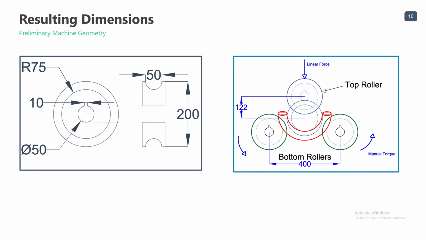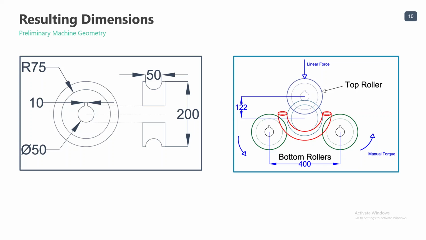The figure on the left demonstrates the dimensions of the roller. All 3 rollers have the same dimensions. We can see that the groove has the same diameter as the pipe to maintain the pipe's cross-section, avoiding wrinkling and ovality while rolling. The spacing between the rollers is chosen to be 400 mm, enabling the 3 rollers to be coincident once aligned. And on the right the exact relative position of each roller is also shown.